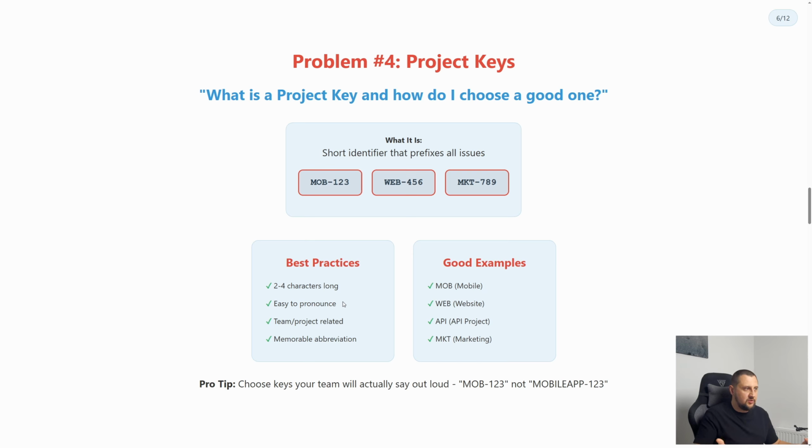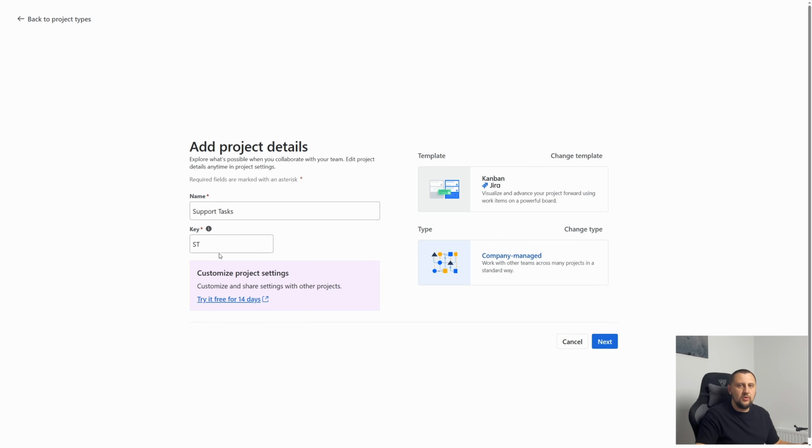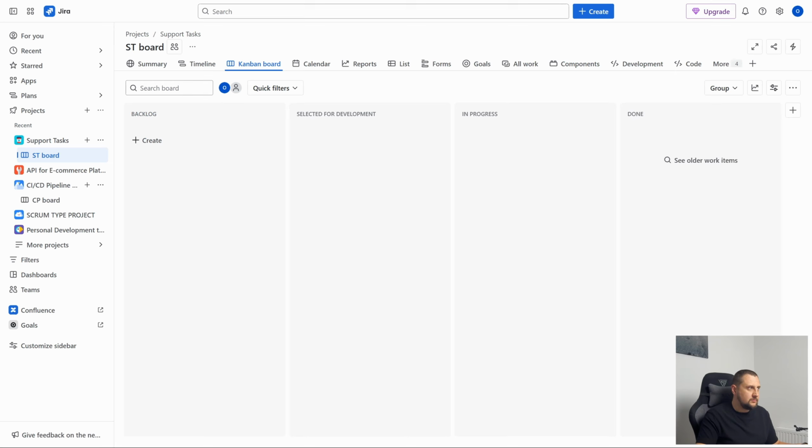It should be easy to pronounce and related to the project name. In most cases, Jira can recommend a good project key, but sometimes it can give you 4 or 5 letters, and in these cases I recommend just reducing the number of letters in the key to 2, 3, or max 4 symbols. So let's save this project and proceed.